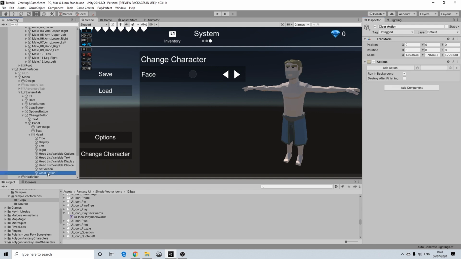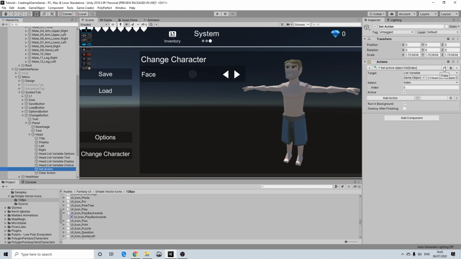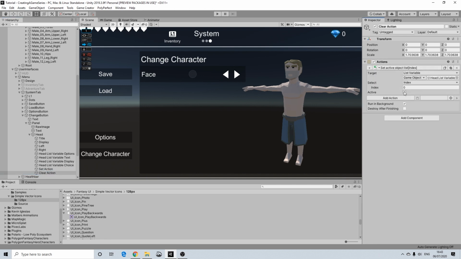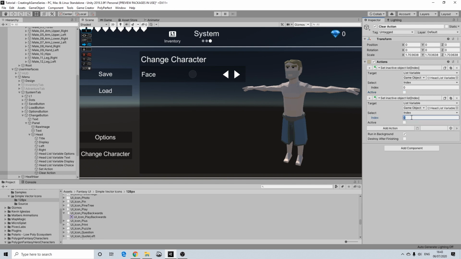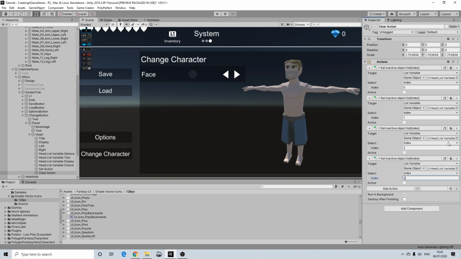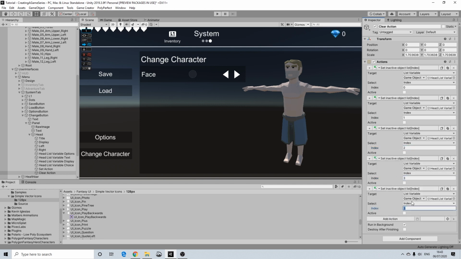And unfortunately, clear actions will be a tiny bit more work. So I'm actually going to copy this over. There we go. And turn that off. And yeah, we do need to do all numbers. So again, this is only something you really have to do once. So keep that in mind.